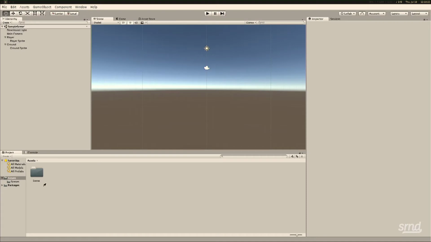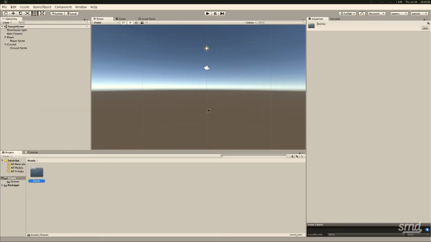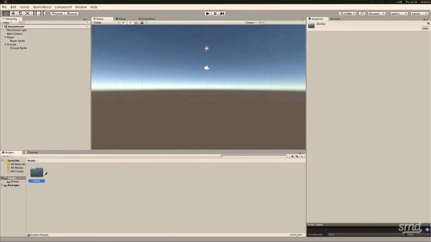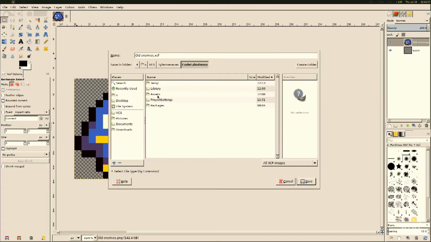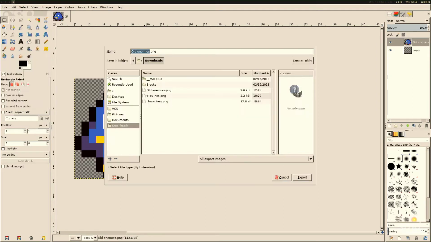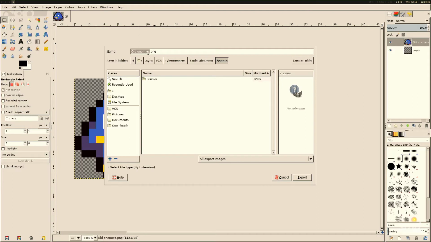And if you can't remember, you can actually just right-click here and click Open Containing Folder. And it'll show you the location. You can right-click on anything in this lower pane. So I'm going to go ahead and find that. And inside the Assets folder, that's where I'm going to want to save it. So I need to actually export this because I'm using GIMP. So again, I put this here, CodeLabs Demo, Assets folder, and then I'm just going to call this player.png. I'm going to export it.